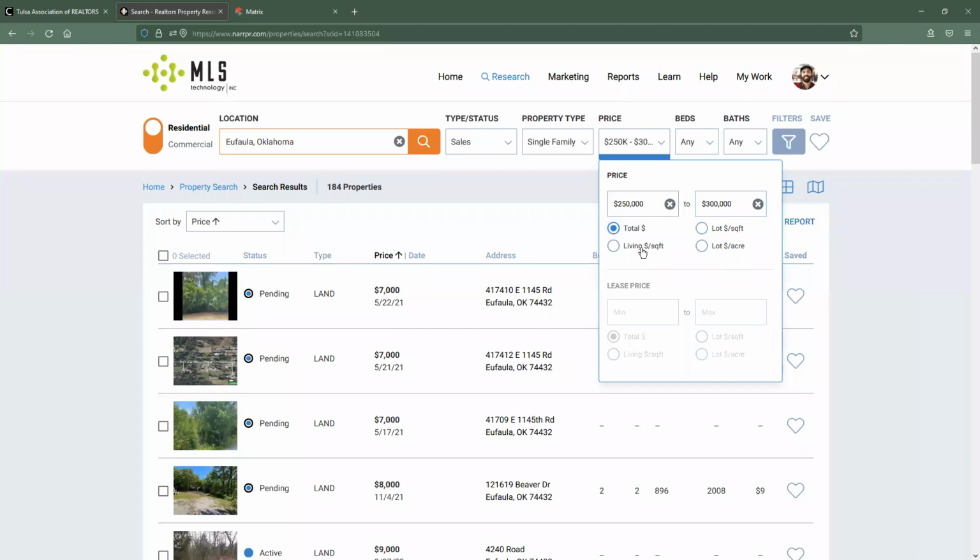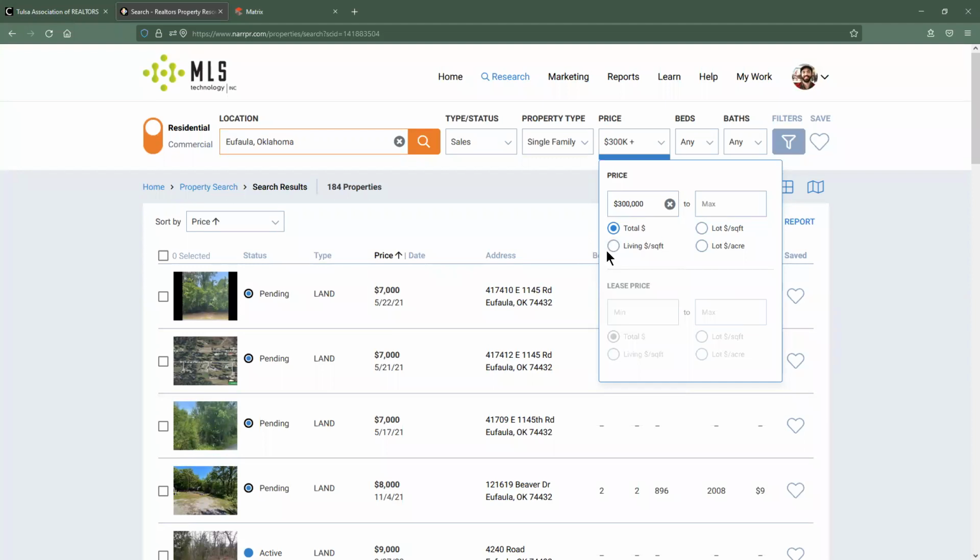We also have the option to just put in one or the other. So for instance, if I just knew my clients had a hardline budget of 300,000, but they didn't necessarily care if there was some property that they found that was a little bit of a fixer-upper, so maybe it's all right if it's $100,000 or something like that. Cool. If I don't put in a minimum, it's just going to automatically check for the maximum. If I instead put in a minimum and leave the max open-ended, it does the exact opposite. So we'll be starting with 300,000 and it'll only show properties that are that or up.